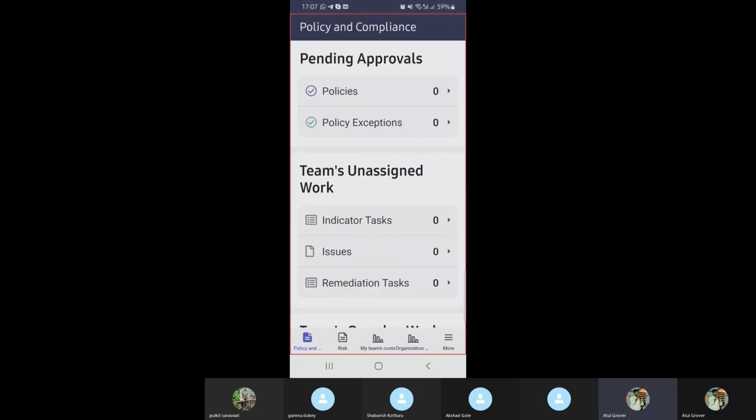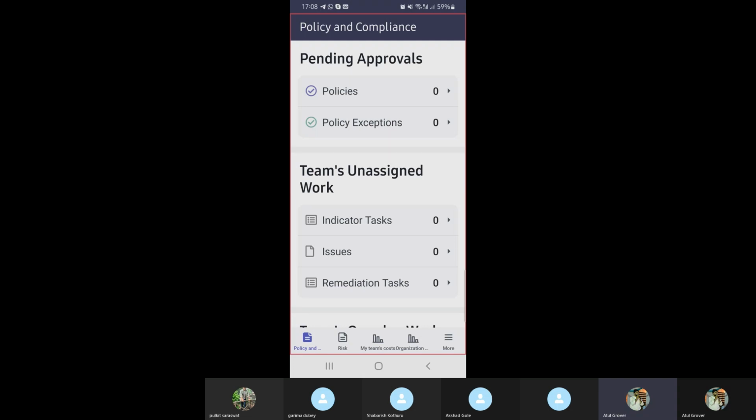So this is the front page. I'm not able to move it here and there. You can see that I don't have any button or option for incident, change or problem. The default will be policy, risk, my cost, organization, and more. When we go into more, we can check my task, my pending task. Like in our web-based version we have a form layout and form design, but here we call it something different.